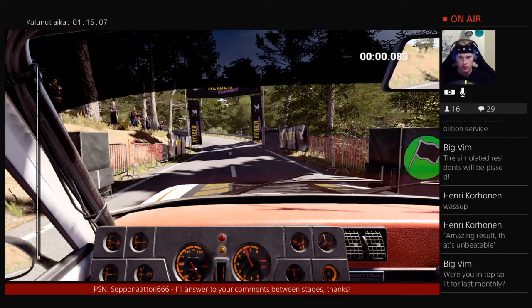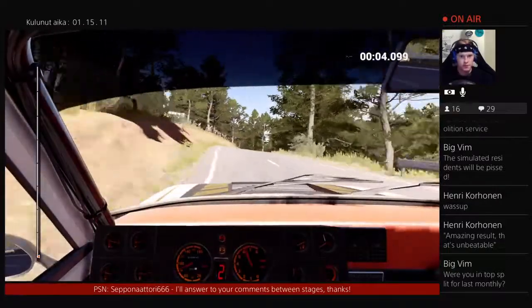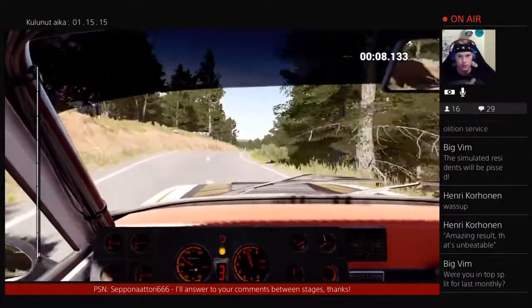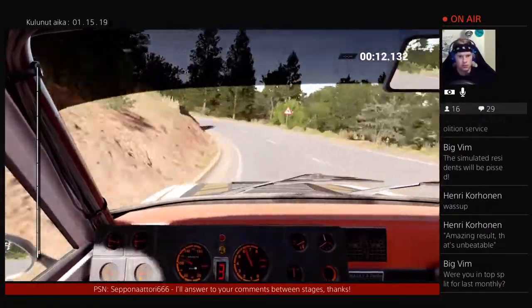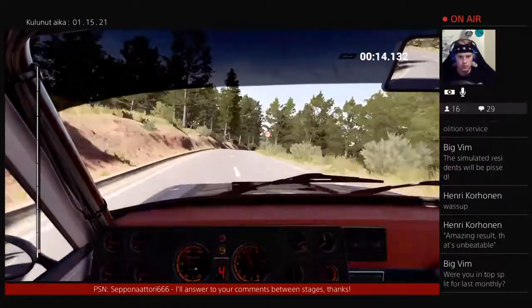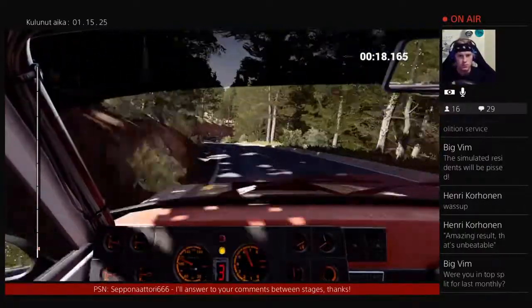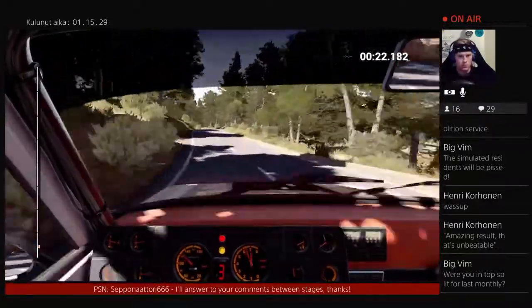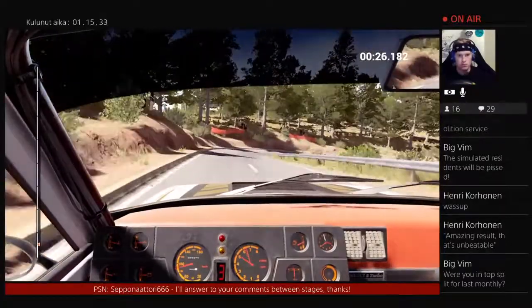5, 4, 3, 2, 1, go. And left 1 through dip, right 6 over crest, left 3 through dip, 40, crest, right 6, 130, left 4, and right 6 over crest. 6. And left 4, bump. And right 3. Into left 5. Left 4, the crest, 80. Right 1. Into right 2. And left 4.